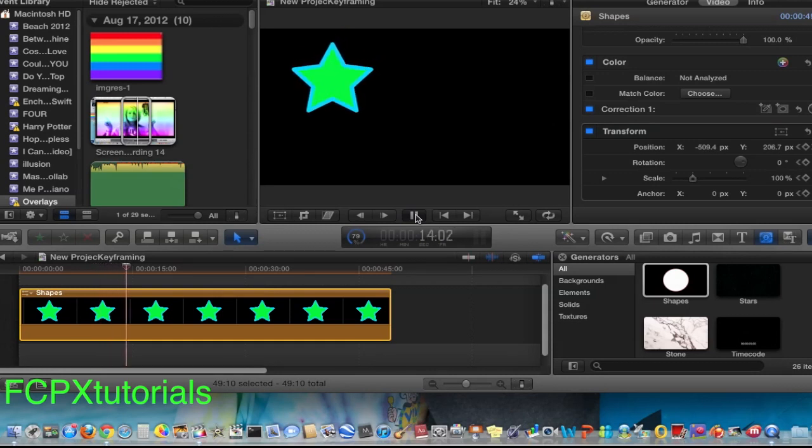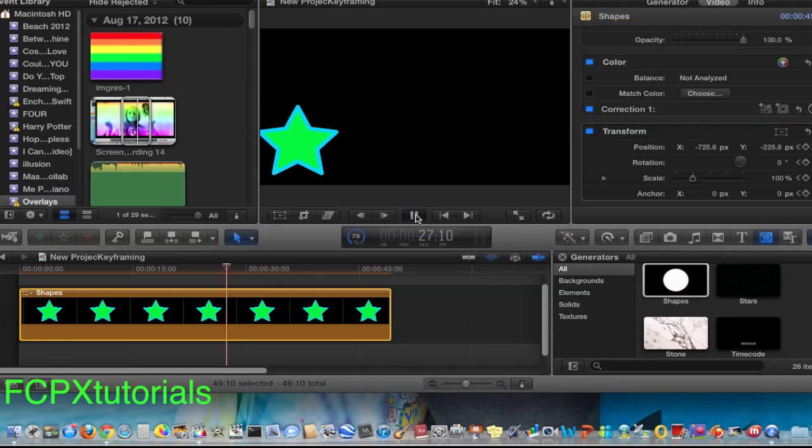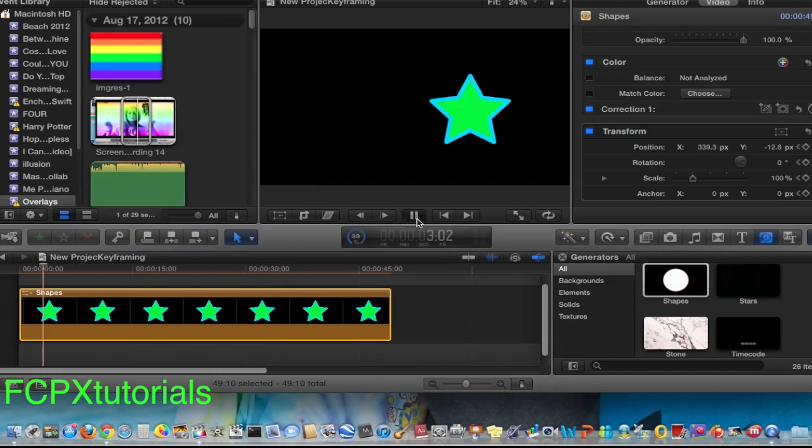And keyframing is so amazing because it allows you to do everything, and it can be very confusing at first. I was so confused about how to do it, but I just figured it out. And of course, you can also do keyframing with not just motion, but scale and effects as well. And I might do another tutorial about how to do keyframing with effects, but I'm going to do that in another one because otherwise this will be way too long.